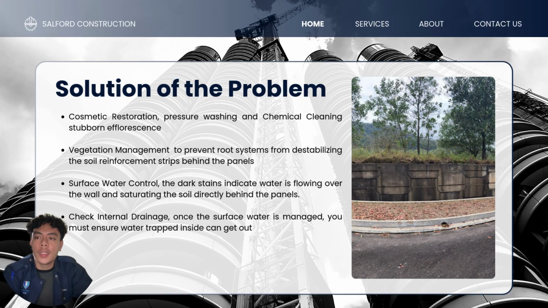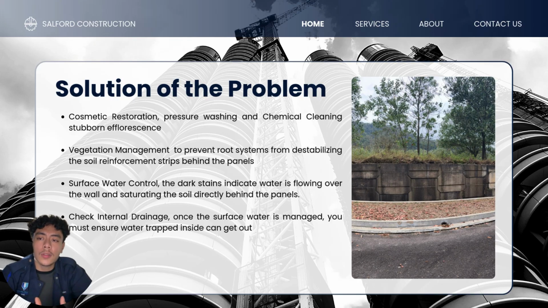And secondly, we can see the surface water control. We can use this surface water control to control the water flow throughout our wall, so that our wall won't get any water staining or efflorescence, because we can regrade the slope to reshape the soil at the top, so the slope is away from the wall, at least 1 to 1.5 meters. Currently it appears flat toward the wall, so it acts as a funnel for the rain.